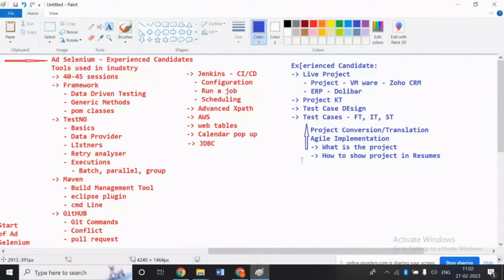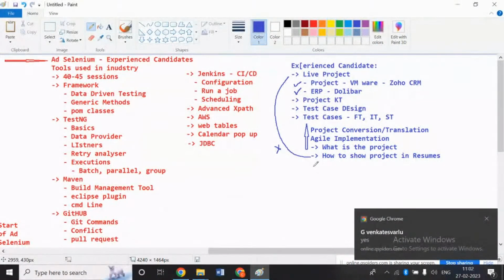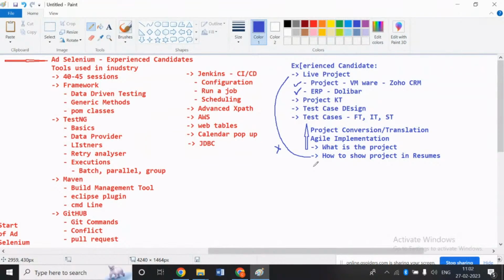So what is my point here? Even though you do these projects, even though you know this project, you should not use these projects in your resume. Agree? Because they are open source projects, dear, they are available. You cannot tell that you worked on that. Correct? So they'll tell you how to pick up a project, how to pick up the name, Google it, your client, how do you do that? All these things they will help you out.